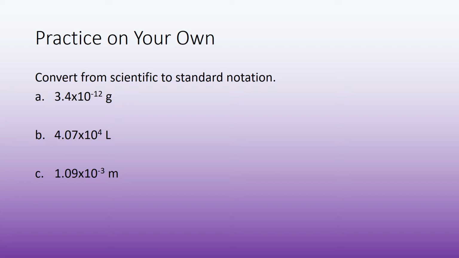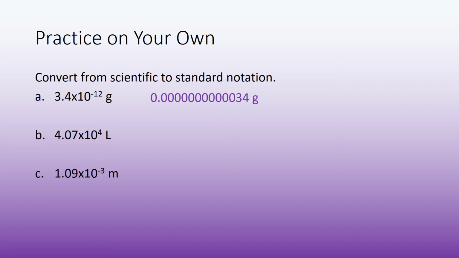On the last 3 examples, you were supposed to go in reverse. You were supposed to take scientific notation and revert back to standard or the longer notation. On letter A, I have a negative exponent, which tells me this number in standard notation will be less than 1. So for this number to be less than 1, my decimal is going to have to move to the left 12 times. Well, I only have one number as I move to the left. As I move past it one time, I'm going to have to add 11 zeros to put this number into standard notation. So your answer should look like this. 0.000000000000034 grams. See, there's a reason we use scientific notation.